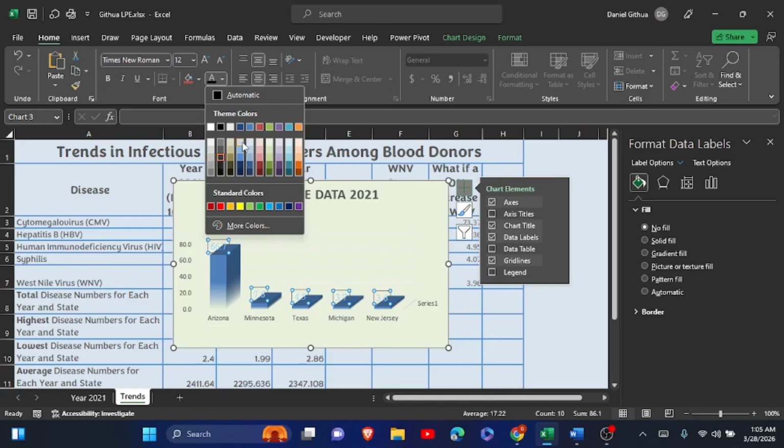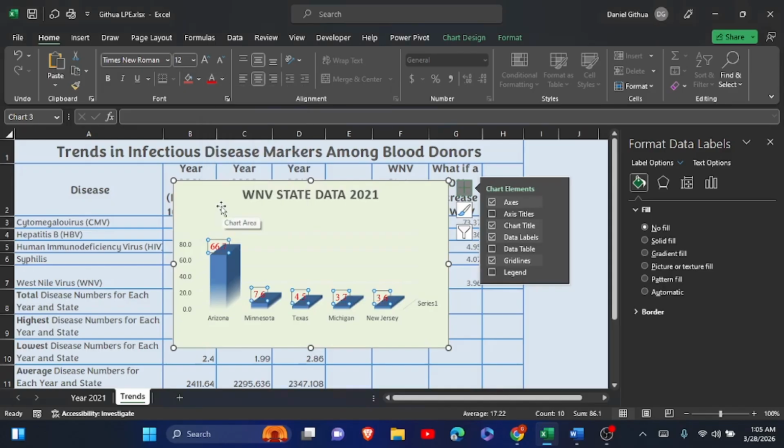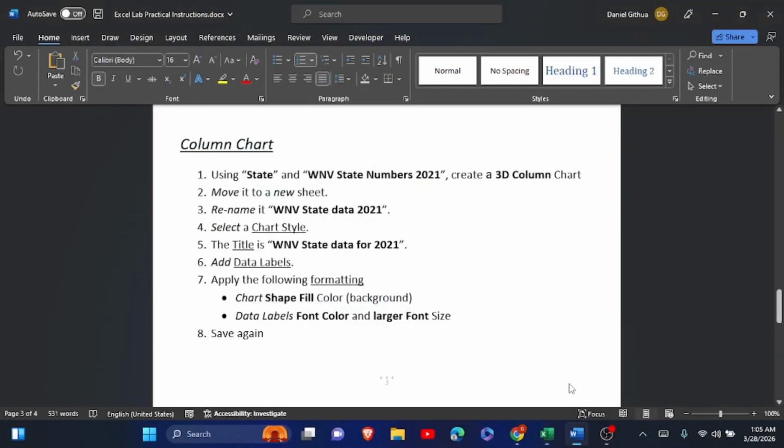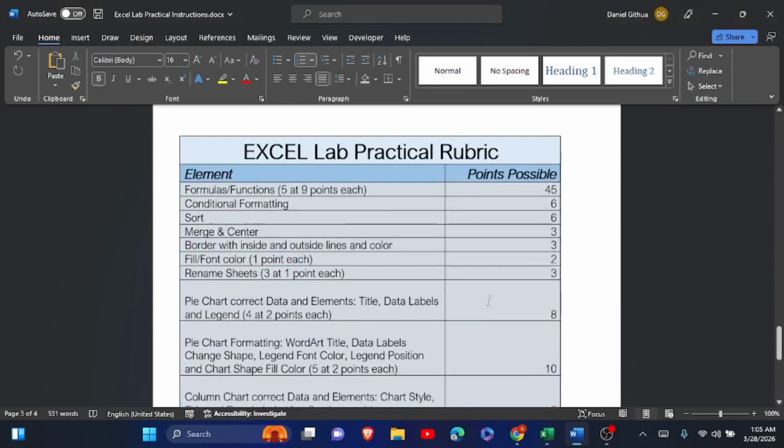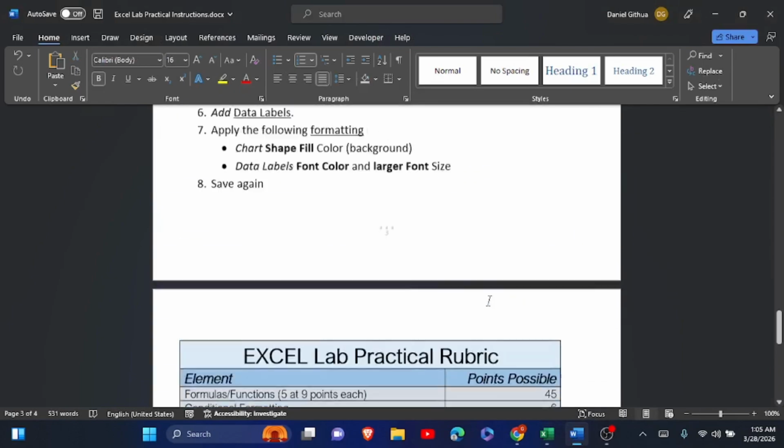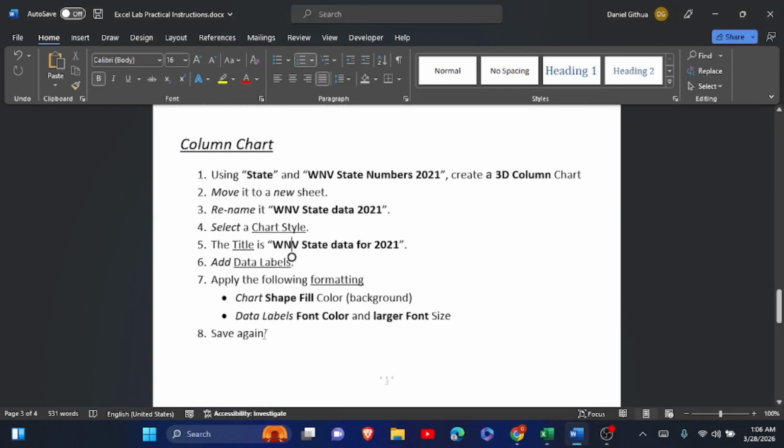It's up to you to choose the color that you'd like them to appear. I prefer the red one. Yes, and you can decide to increase the font further, like that. And that's all for the column chart and for the Excel lab practical exercise.